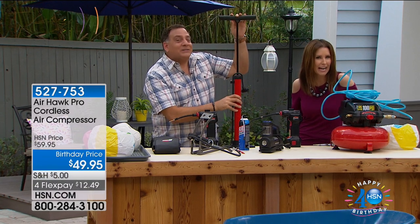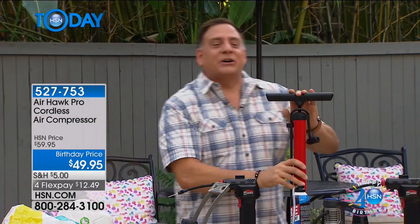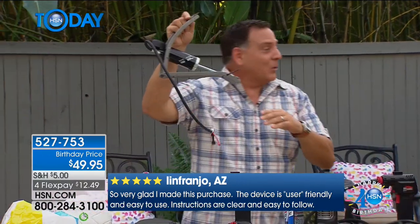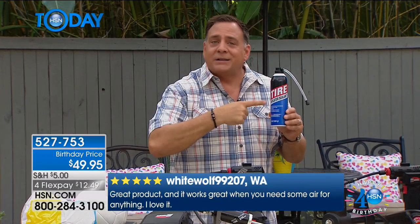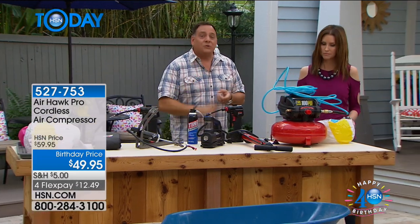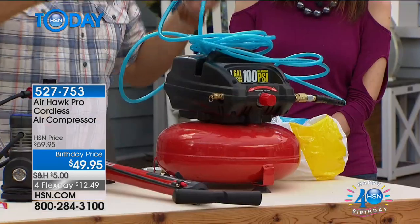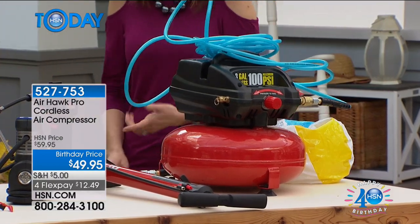This is the old-fashioned air pump. Doesn't sound powerful, does it? It's not going to fill a car tire, and you're going to be standing there getting a serious workout trying to fill anything. Then we came up with foot pumps — another workout you probably don't want at the beach. A lot of people carry a can of fix-a-flat in their cars, but it has a sealant in it to stop a hole in your tire. You're not supposed to use it unless you have an actual hole — so if your low tire pressure light comes on, that is not the solution. And I have one of these big pancake compressors — it's great for pneumatic tools, but it's kind of big, clunky, has to be plugged into a real household outlet. If you're on the side of the road with low tire pressure, you're not plugging that in anywhere.